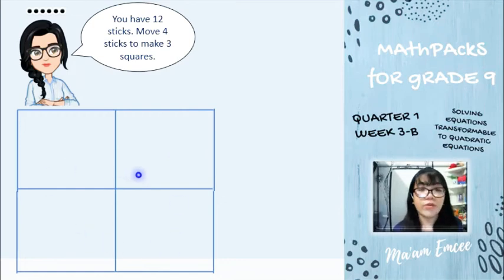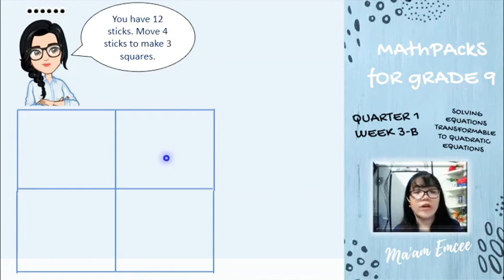I will be giving you 20 seconds. You can draw your answer. You can draw the 3 boxes or the 3 squares later. I will be giving you 20 seconds only to try this challenge, and then after that I will reveal how to do this challenge. Okay, and your time starts now.